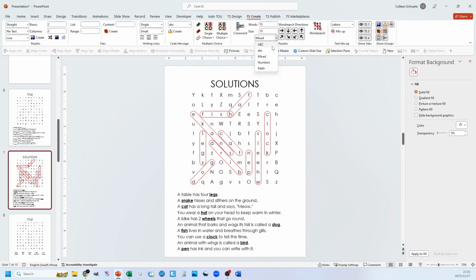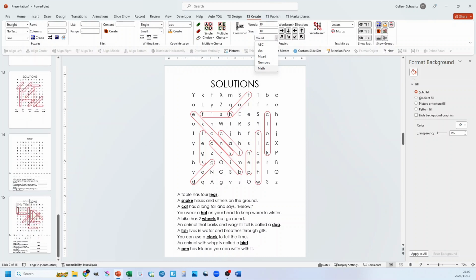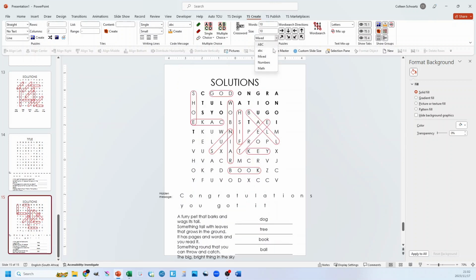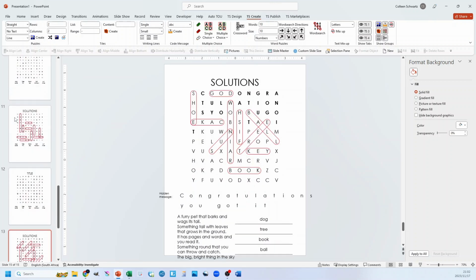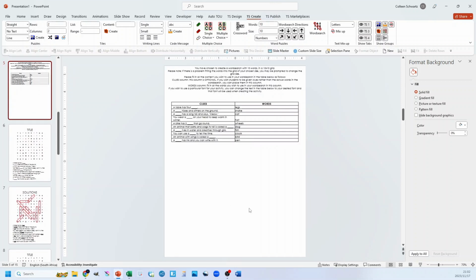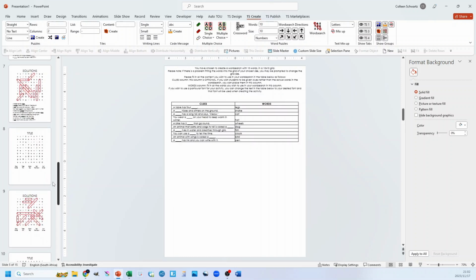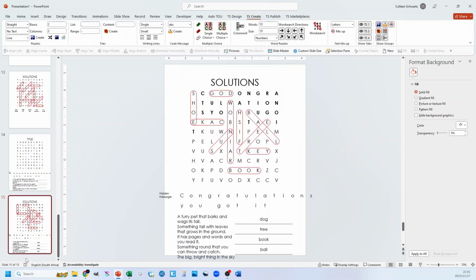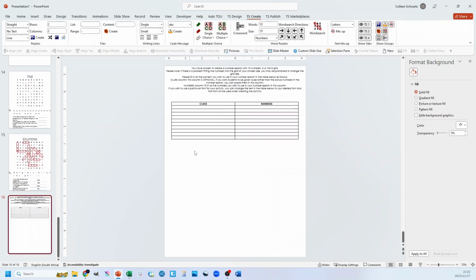But as I said, you can also do number search and math search as well. So let me show you what those look like now. Okay, so let's go over here, and I'm going to start a new one. If I don't have a slide like this active when I click on the word search button, then it will start a new word search, adding a new slide after the slide that I'm on at the time. So now I don't have a clue slide in front of me that I can fill my clues in, so I'm going to click on here and it will bring up a new one for me to start with. Now because I have numbers, it is saying that I can create a number search, and I need to fill in my clues if I want to, and my numbers.